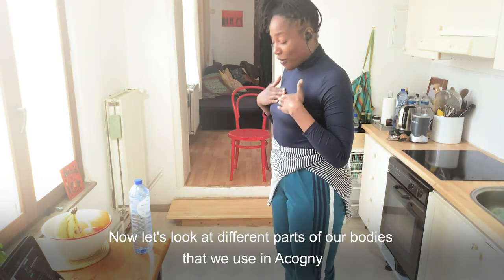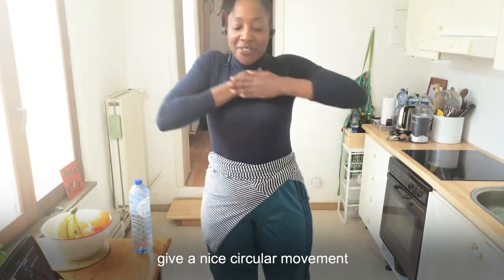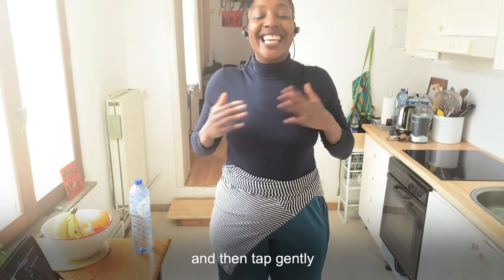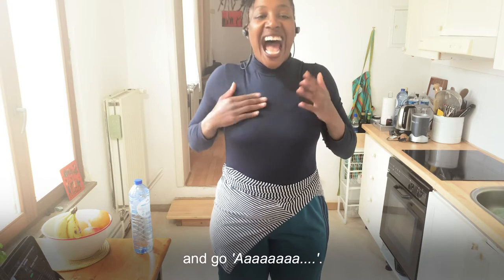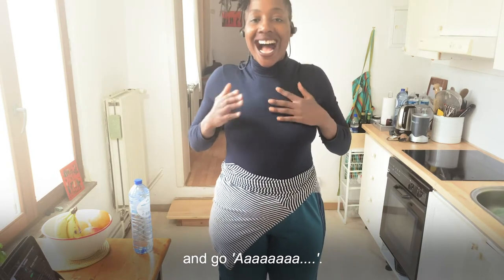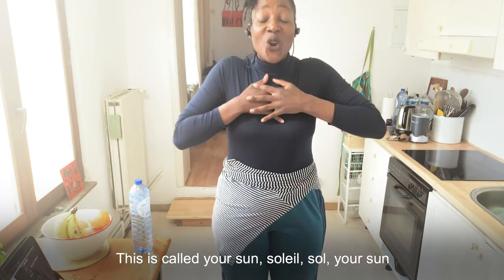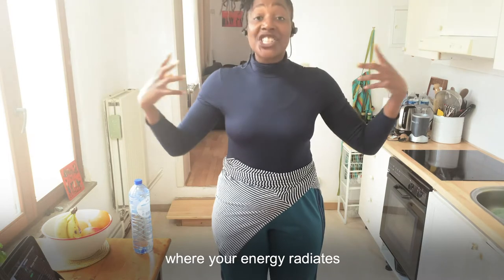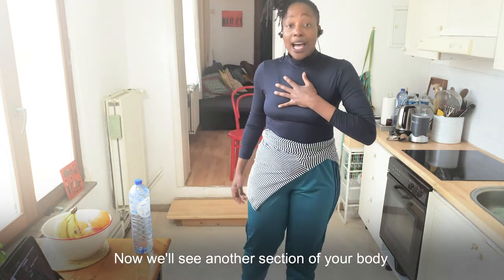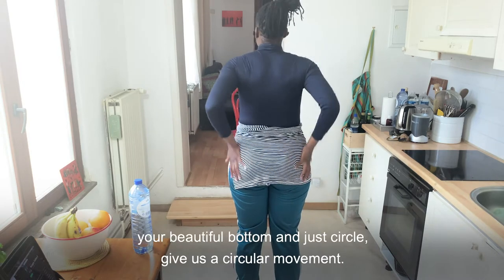Now, let's look at different parts of our bodies that we use in Acogny. So rub this area, rub your chest. Give a nice circular movement. That's it, a nice circular movement. And then tap gently and go. Called your sun, soleil, sol, your sun, where your energy radiates and your third eye shines. This is your sun.